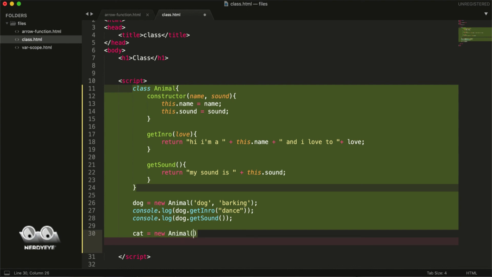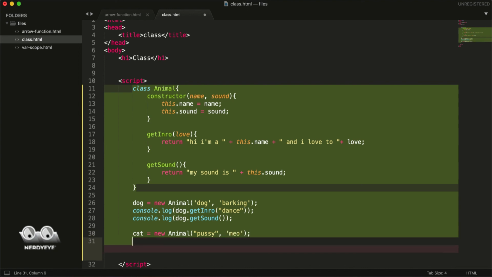The name of this cat, let's say this cat is Pussy, and the sound is meow. Then I can console.log what this cat loves to do. I can say cat dot get intro, and I call it catwalk, right?